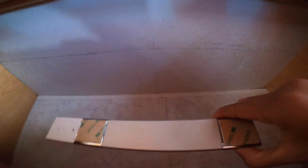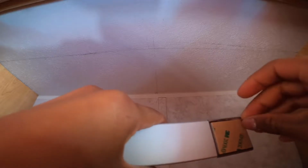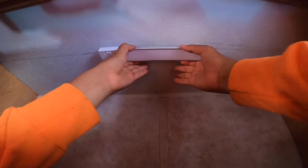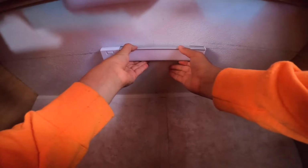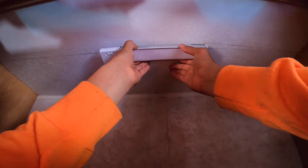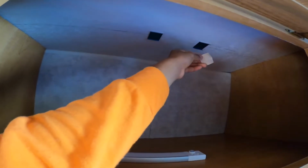I'm now going to take off the paper that's used to protect the adhesiveness of the magnets, so that way I can put this on the ceiling. I'm now going to take off the lamp for the meantime as I press on the metal, so that way the adhesiveness bonds well to the surface.